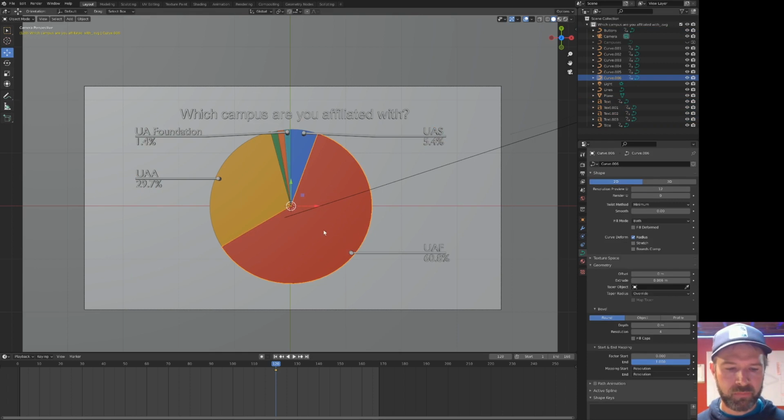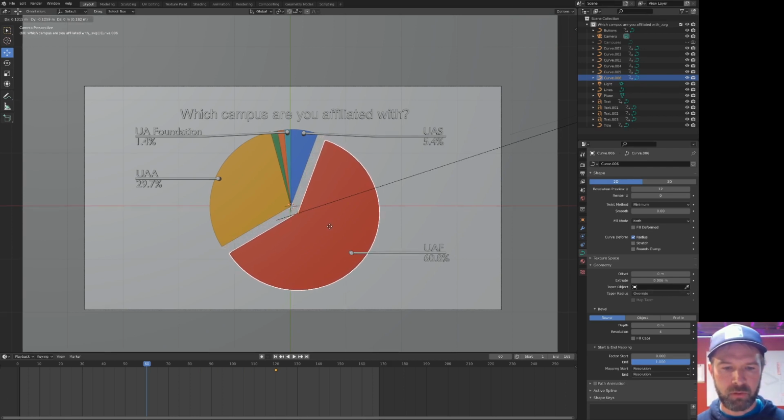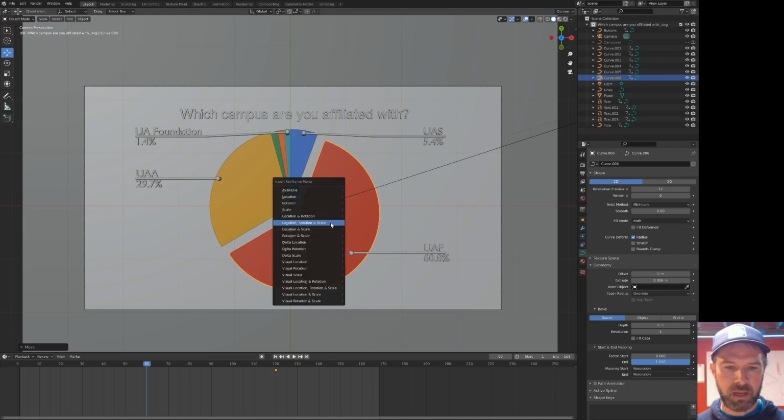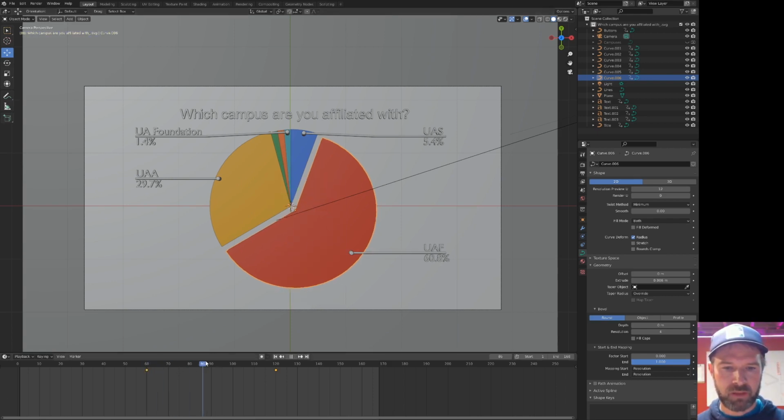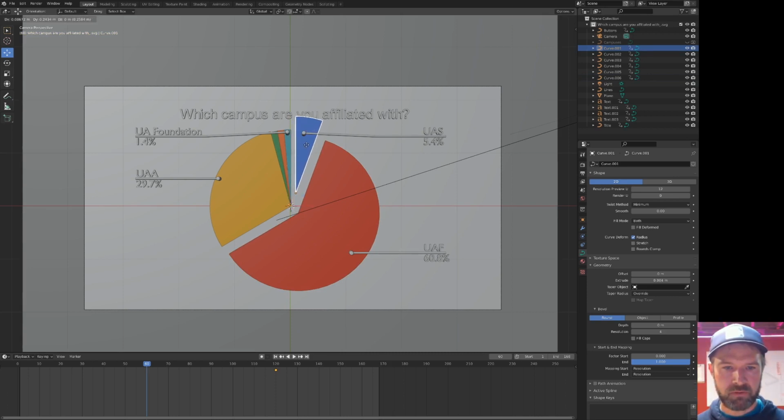Okay, so this is at frame 120. I can zoom back here to, let's say, frame 60. And I can move this, which I could hit G, grab it, and scoot it over here. Let's say right about there. And I'm going to hit I again. So now this goes like this. Whoop. And on frame 60, I'm going to do the same thing here. G, grab it, scoot it over here, maybe. Hit I, and do that with these all.